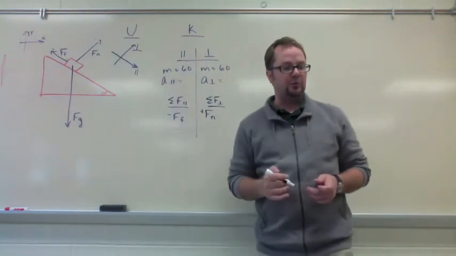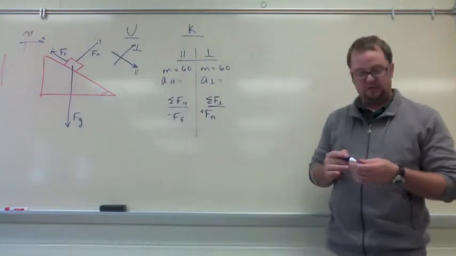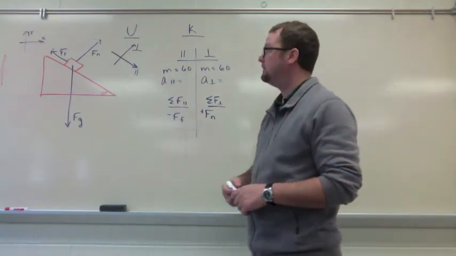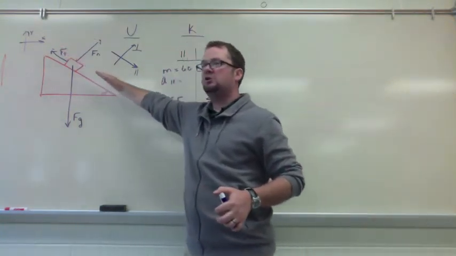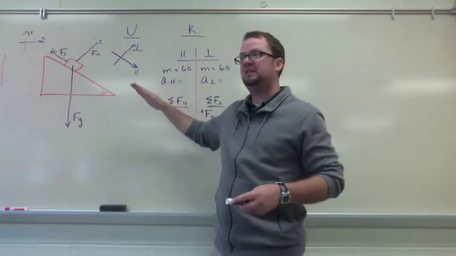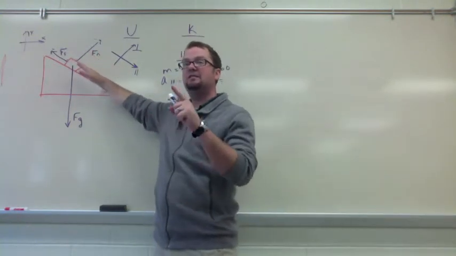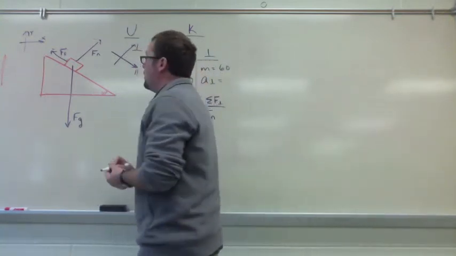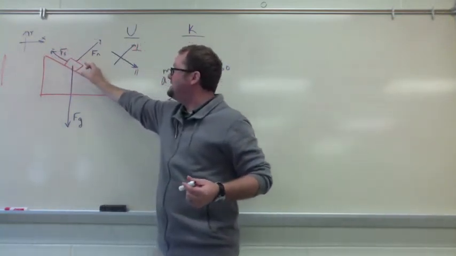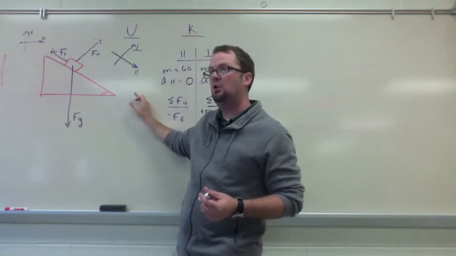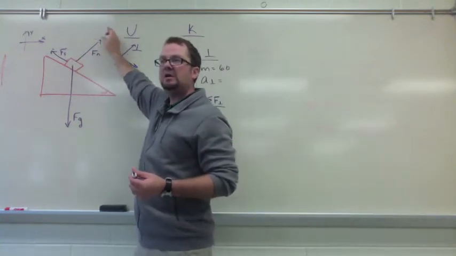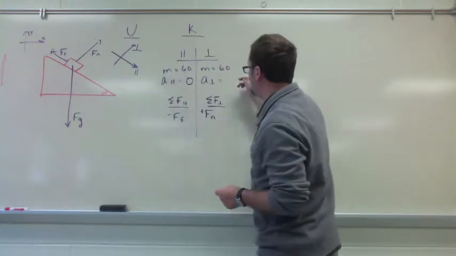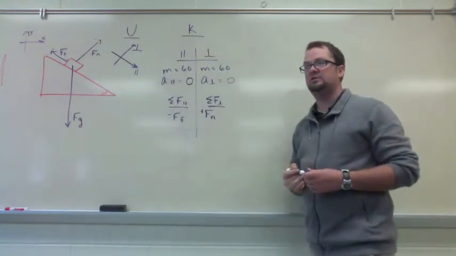In this particular problem, we're going to be taking a look at a situation where the box slides down at a constant speed. So what does that mean about the acceleration in the parallel direction? If it's sliding down at a constant speed, Ryan? 0. 0, very good. And also, as a box is sliding down in the parallel direction only, it is not going to be accelerating perpendicularly off of the incline. So that is also going to turn out to be 0.